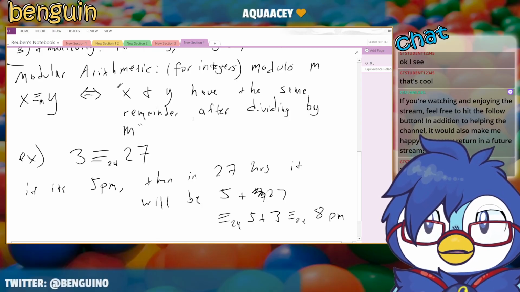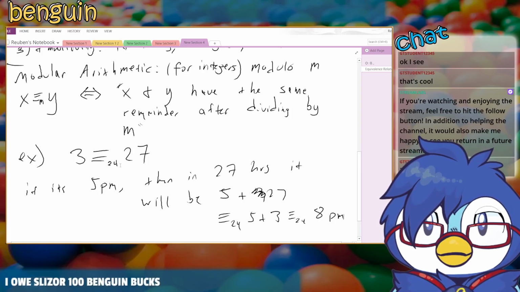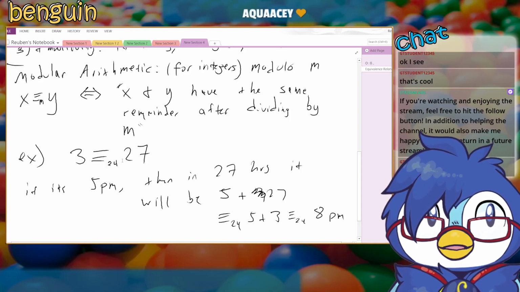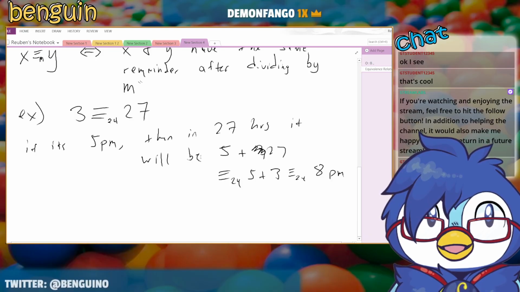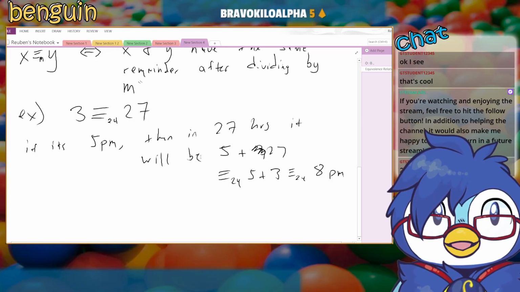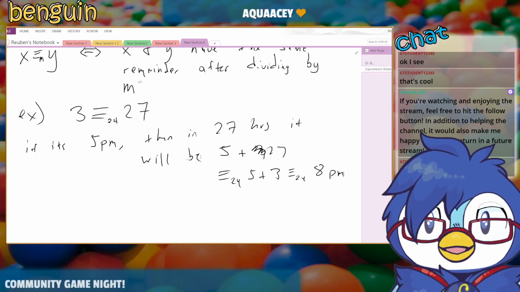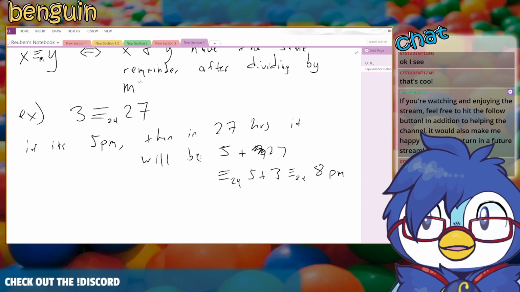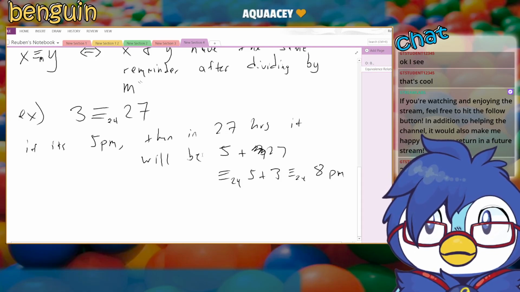Knowing how to reduce numbers modulo other numbers can help you. If all I'm interested in is the time of day, I know multiples of 24 don't matter. I can cancel all those out, because they're just looping the days around over and over again, and I just need to see what's left over.